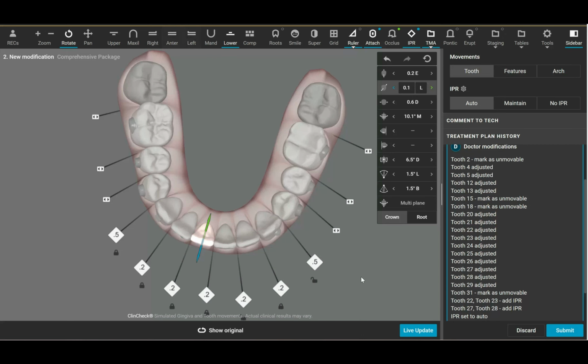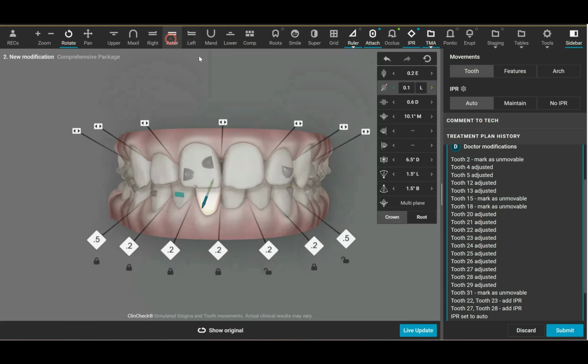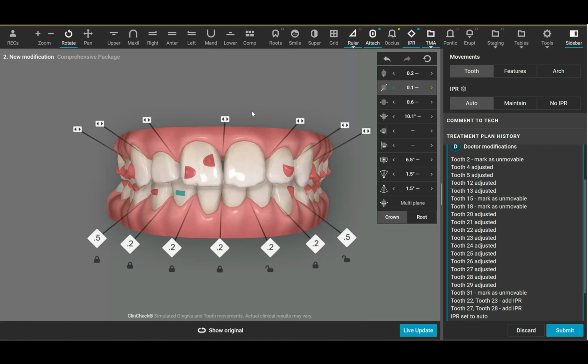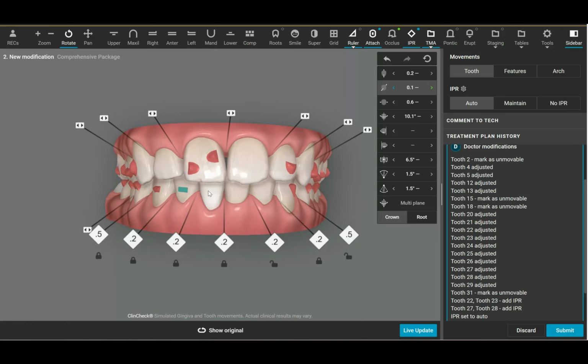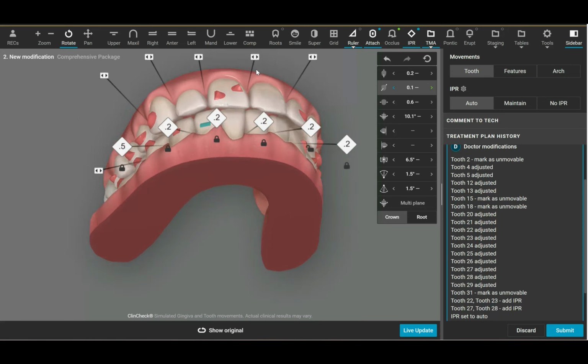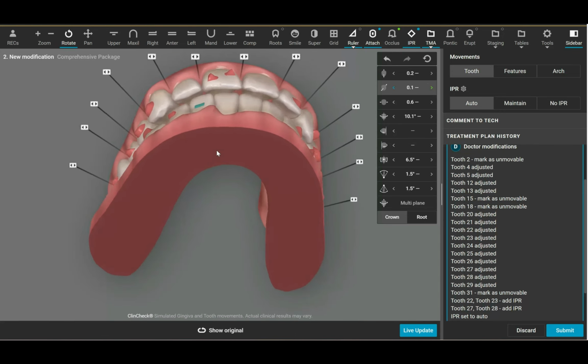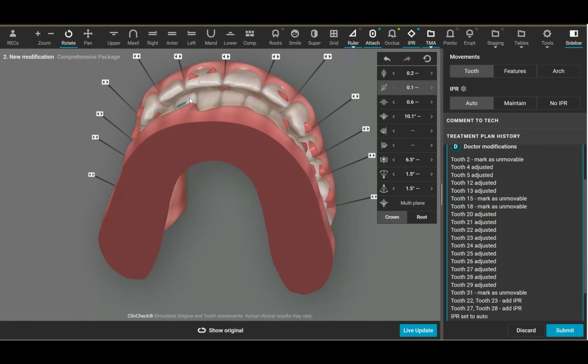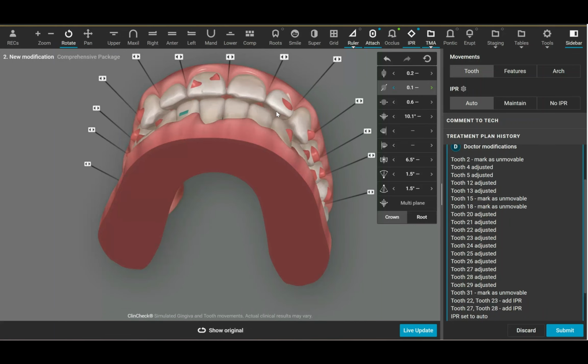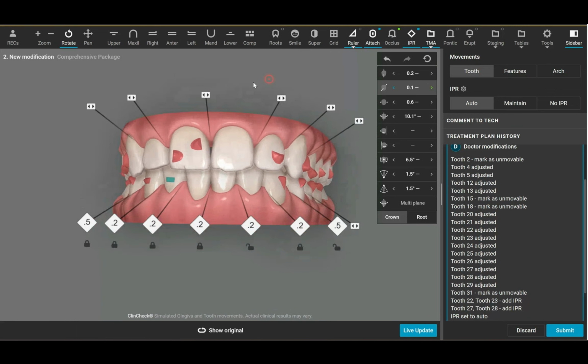And then what I'm going to do is I'm going to need to run live update and check the staging of it. And if it is being moved forward during the stage, then I'm going to have to write a written request, and I'm going to say do not move tooth 25 any farther forward than its final position. So, when you do this, now you can see that there's kind of some excess anterior bite relief. I actually like to see this for the initial treatment plan. I like to see a little excess so that you don't end up with premature contacts at the end.